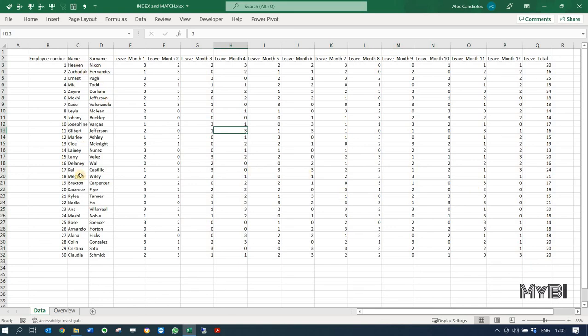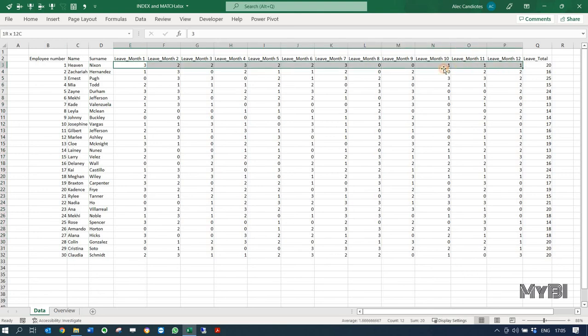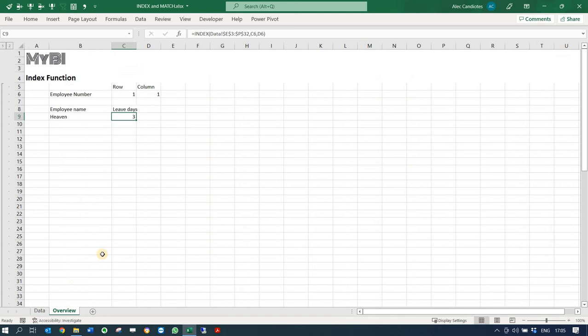Now remember, this is a fairly small piece of data. This is only 30 lines with 12 columns, 30 rows. But if you go into bigger data sets where it may be 1,000 or 10,000 rows and 50 columns, ultimately that becomes extremely difficult, and that's where this really does help a lot.